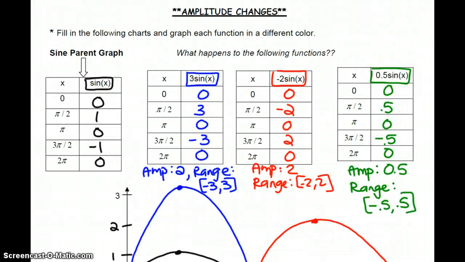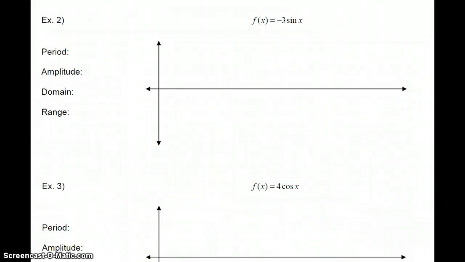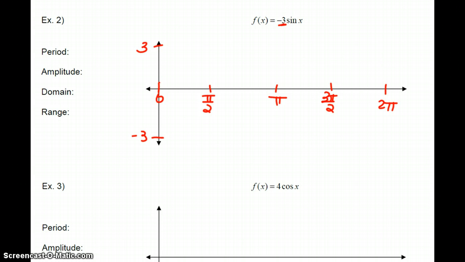I'm going to move on to just one quick example where an amplitude has changed. F of x equals -3 sine of x. Again, we're not going to draw a table of values every single time, but you do want to think about where those critical values fall. I'm going to go all the way to 2 pi, cut that in half to pi, cut it in half, pi over 2, add 3 pi over 2, and I always start at 0. I notice that there's a 3 in front of here. That means my amplitude is going to be 3, so the highest value should be 3. The lowest value is -3.